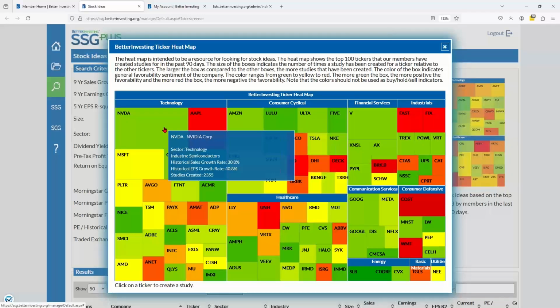This indicates the power of our like-minded community. The one nice thing about this hover box is that it gives you a quick snapshot of the company without leaving the heat map. So if you want to dive deeper into that company, you can just click on the box to open a stock selection guide in a new tab.